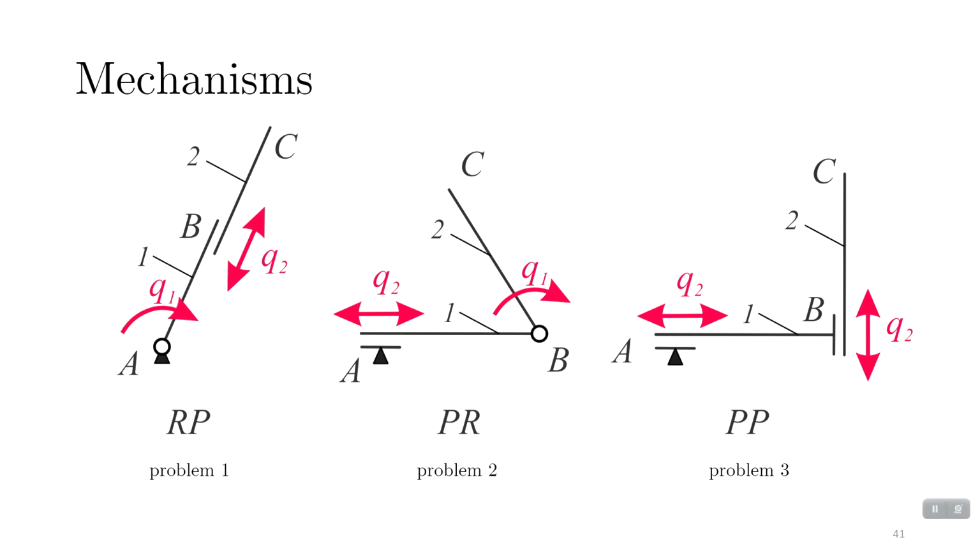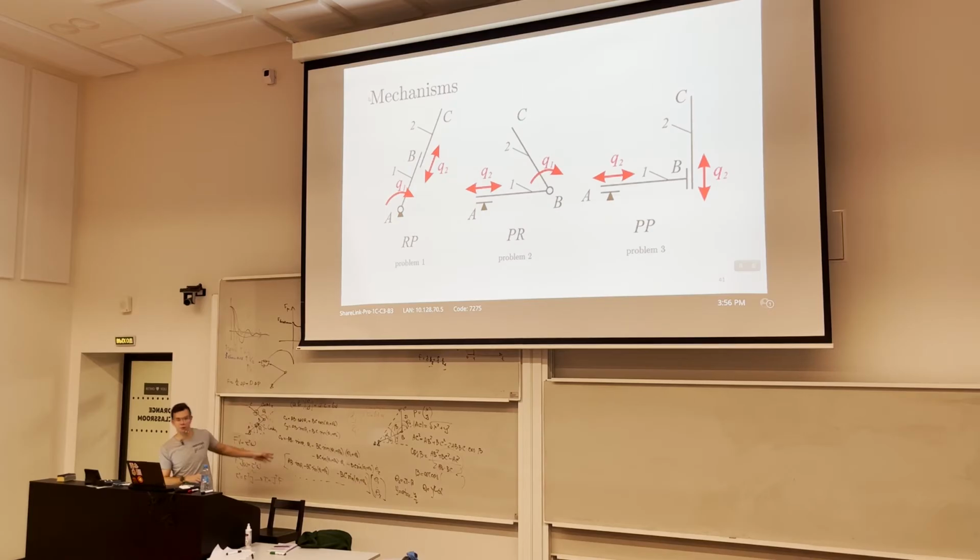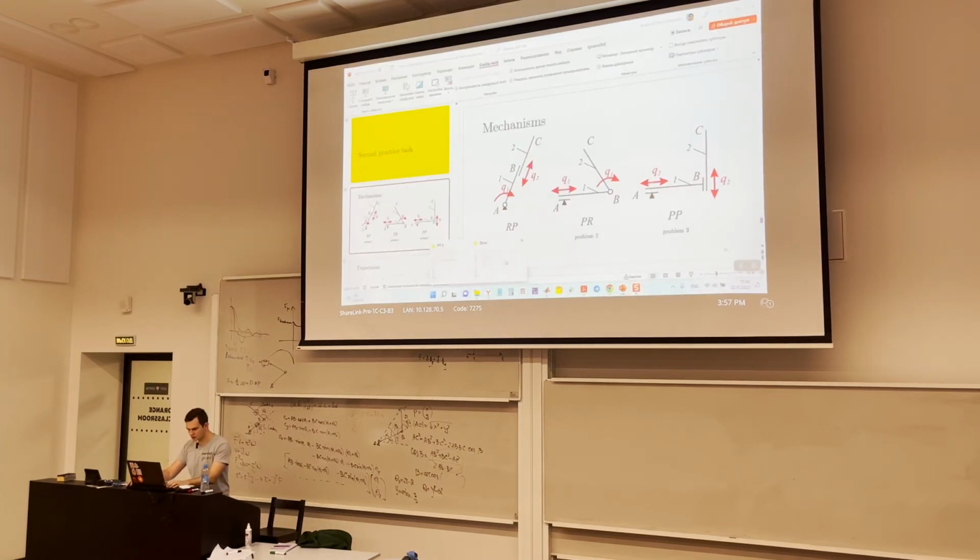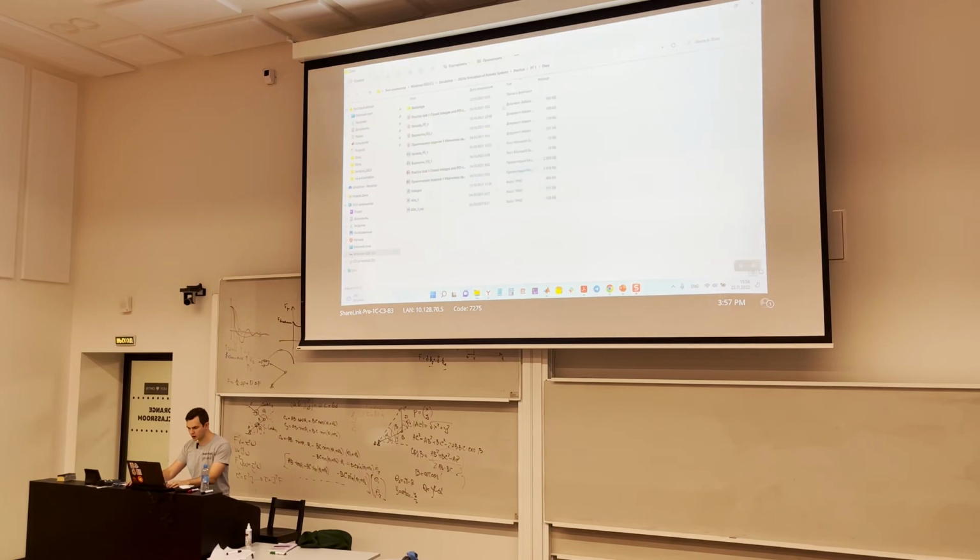Your task is to do position control using PID, position control using model-based control, and also implement this impedance control. Okay? And can you choose whatever you want? No, you will be provided with examples, with the tasks. Those are randomly generated, so it's not ready yet, but let me show you.